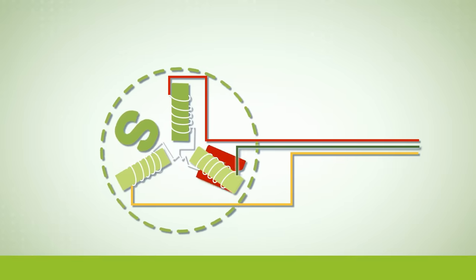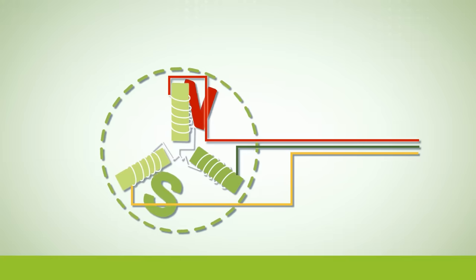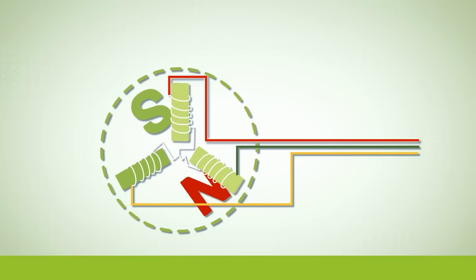In each of these three lines, as the electrons are moving back and forth, they are not always moving in the same direction or speed as the other two lines.